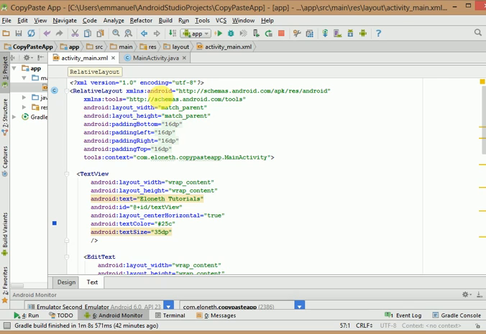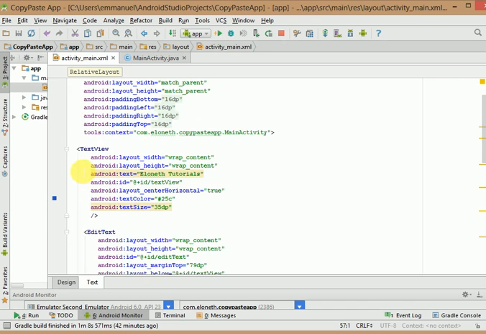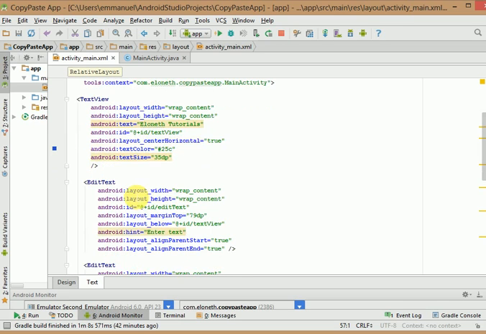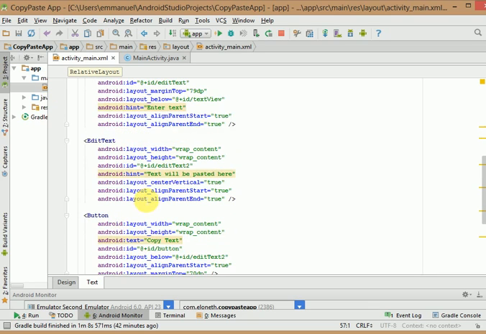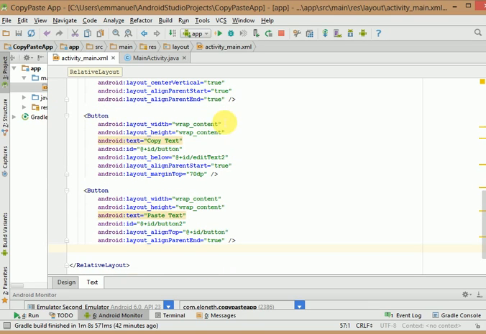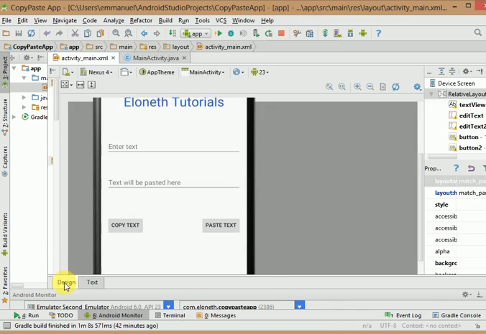We have a relative layout, the package name, and the first text view. Then we have two edit texts, the first one and the second one, and these are the two buttons. The text of the first button is Copy Text, while the text of the second button is Paste Text.